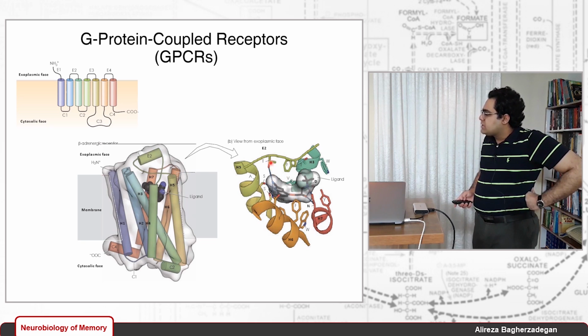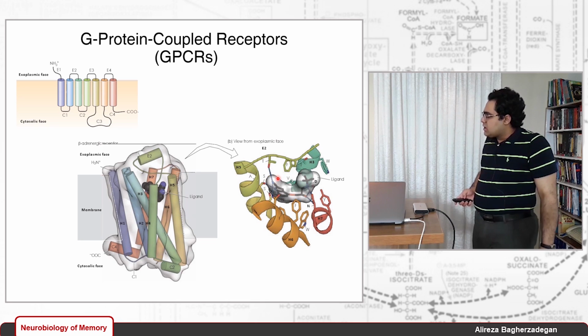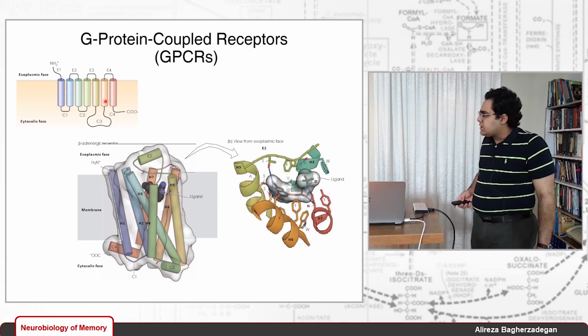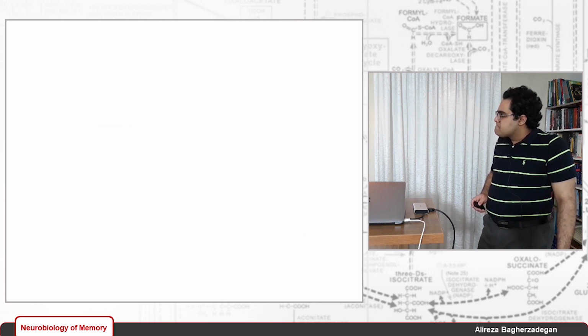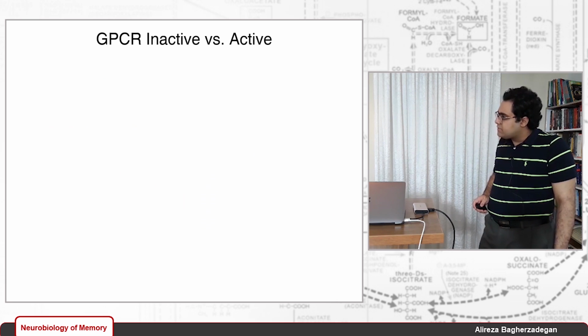binding site. You can see that it forms some bonds with some amino acid residues or side chains of these amino acid residues and these loops and alpha helices, and is tightly bound to its binding site. There's a relatively deep binding site in most of the G protein coupled receptors. This is also an important feature of most of the G protein coupled receptors.